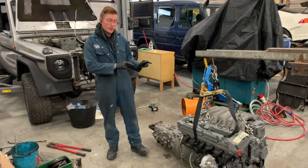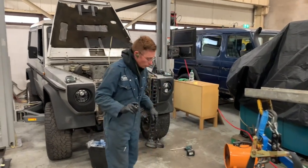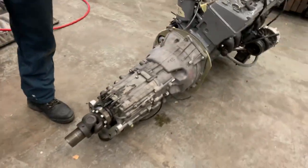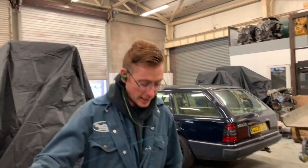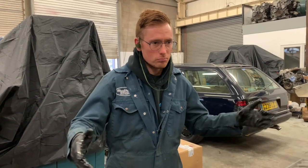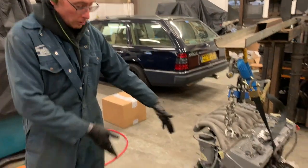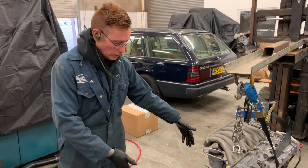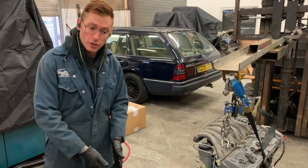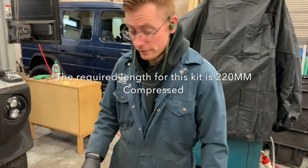However, I'm going to show you with this one, in this G-Wagon, how to put it in and connect things up. Right, so what have I done first of all? My prop shaft. I've taken the prop shaft off this vehicle. This particular vehicle was a 5-cylinder OM617 with a manual, so the prop length is like 300 and, I don't know, 350 maybe, 380, something like that. But to run this gearbox, because it's longer, it needed a shorter prop shaft, so we fitted the shorter, and I think some of you guys are going to get some custom made. Or your original one shortened if you can.